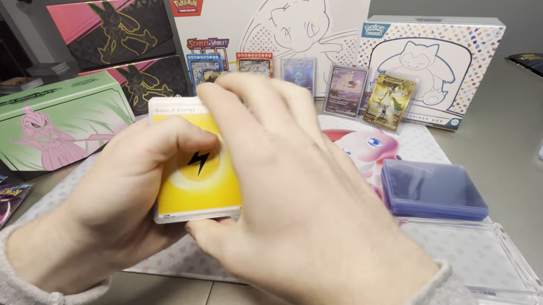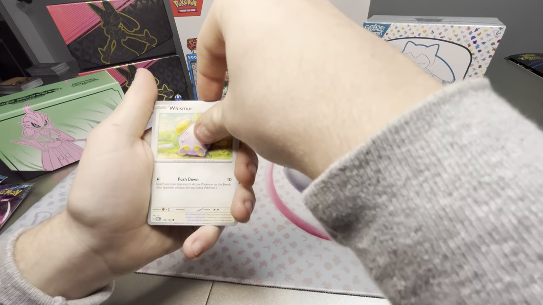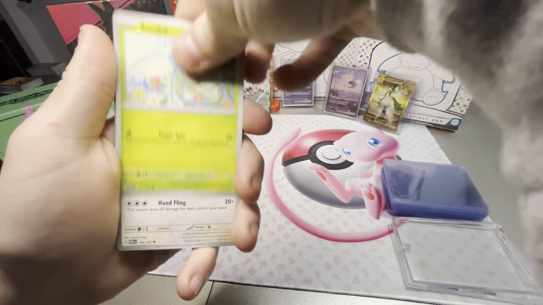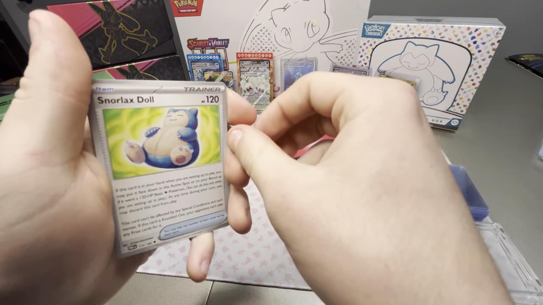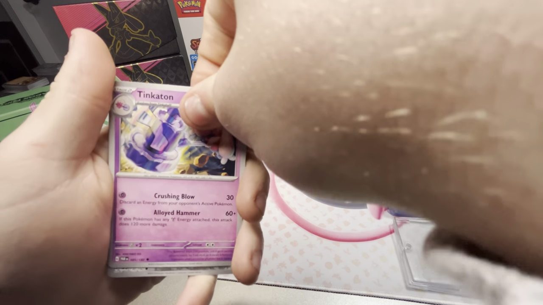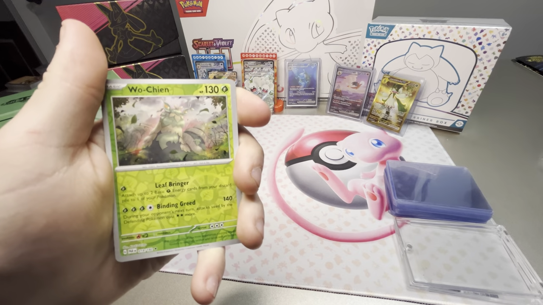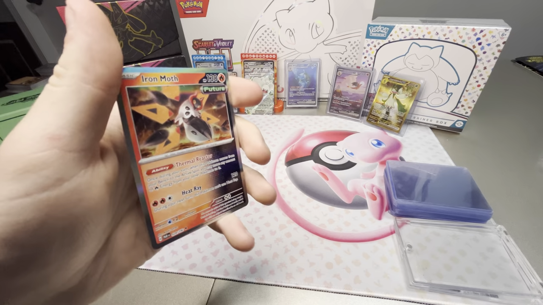One to the front. Dwebble. Whismur. Dublade. Surskit. Ambipom. Snorlax Doll. Ooh, cool looking. Tinkaton. Ooh, got the evolution. All the evolutions of it. Haunage. Wochen. And an Iron Moth Future.